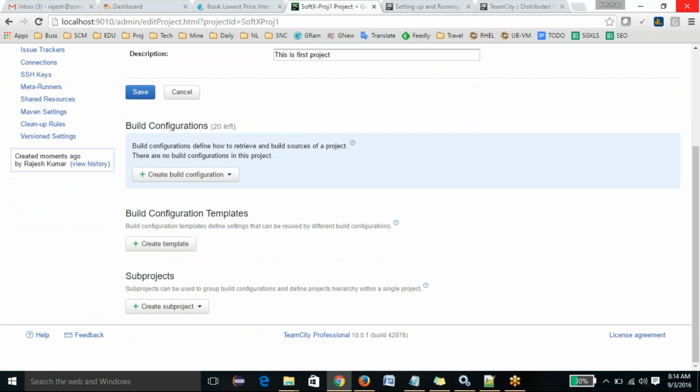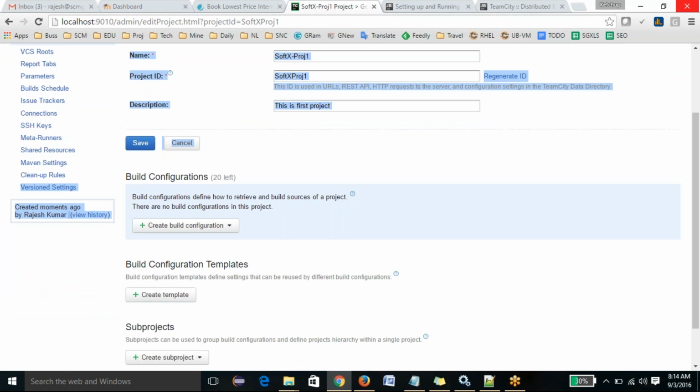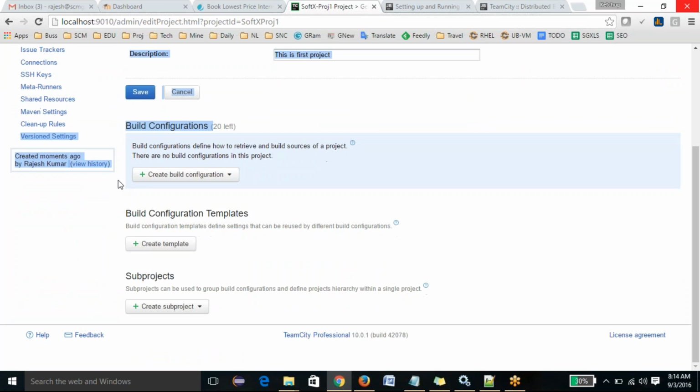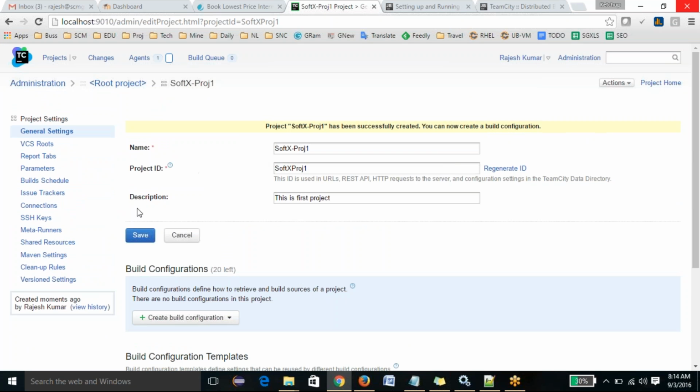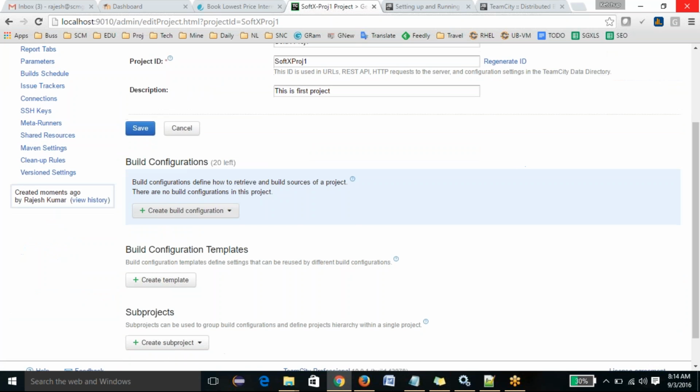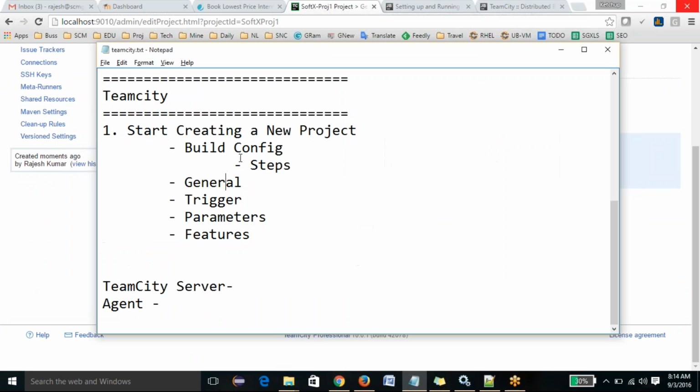Now you directly start setting a few things which we call build configuration template or sub project. So this is up to you for this particular project. These are the things you define. Build configuration, which I said here, is the main step.